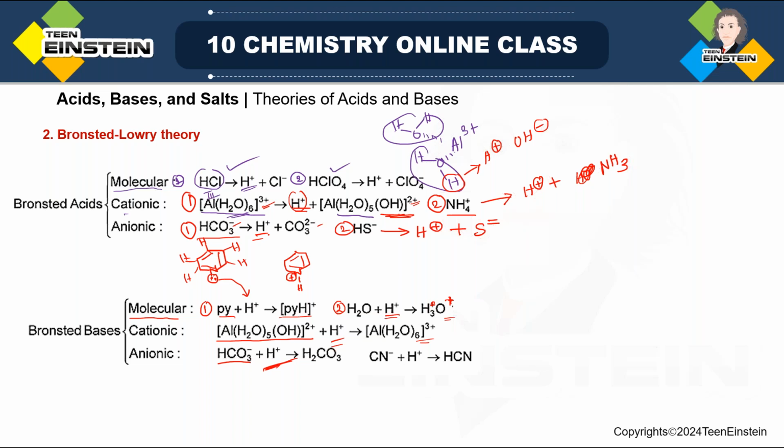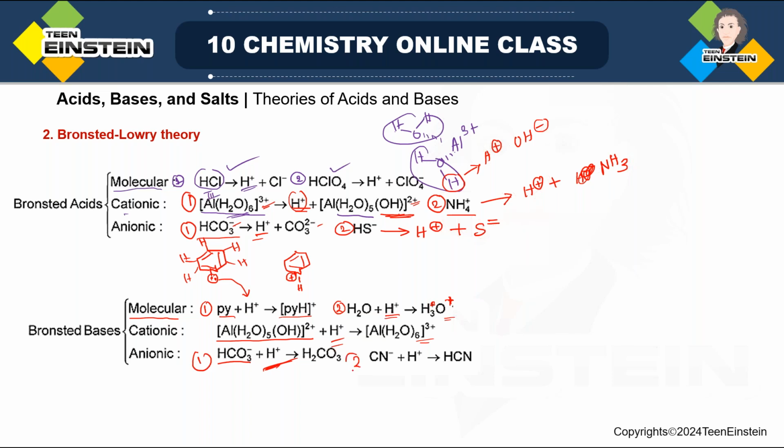Because now it is bound to donate H plus. So that is why I am saying, depending on what is the type of other species present, the same species can act in a different way. So it is always the relative effect. You cannot say individually that HCO3 minus is a Bronsted acid. No, that is not the right way to say anything. You just have to check what is the presence of other species, right? And depending on that, it will behave either as base or acid. So this is the first example.